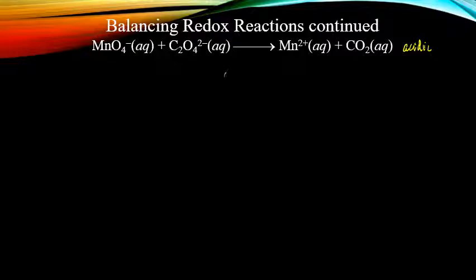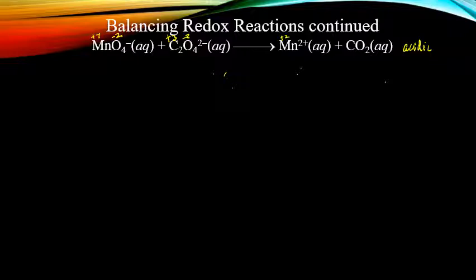But in this case, I know that the oxygen is going to be a -2. 4 times a -2 gives me -8. I have a -1 charge overall, so I know the manganese has to be a +7. When I look at my oxalate, I have the 2 minus ion. 4 times the 2 minus would give me -8. It needs the -2 overall, so I'd have a +3 for the oxidation number of the carbon. And obviously the Mn2+ would be a +2 charge.